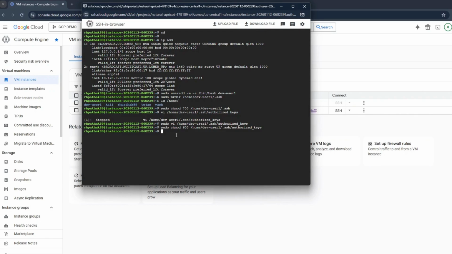After that, change the ownership of this file with chown -R, username dev-user1, on /home/dev-user1/.ssh directory. Okay, done.